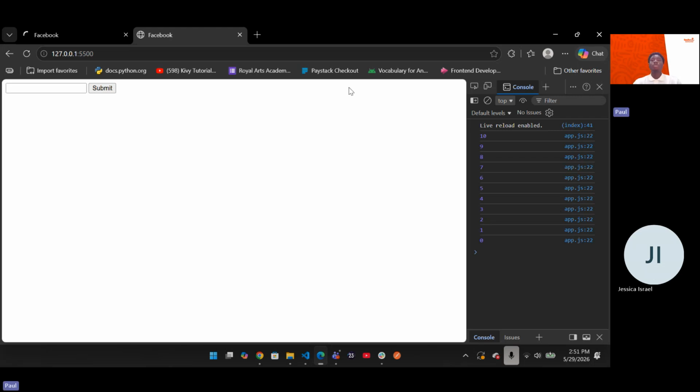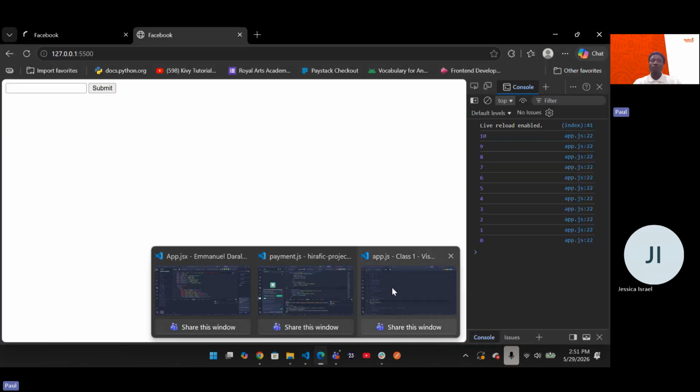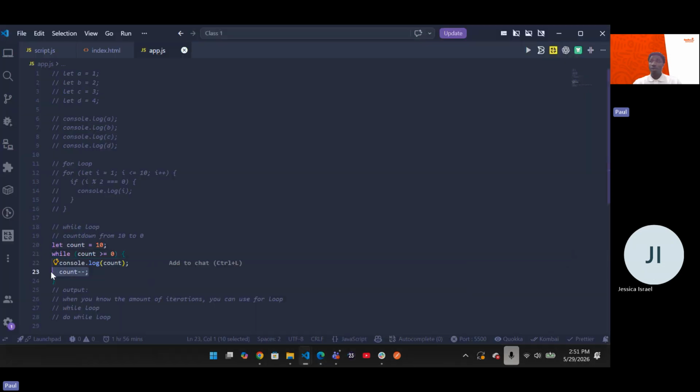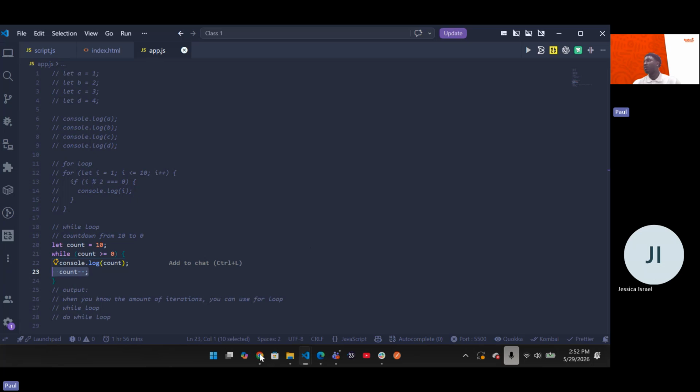Do you understand it now? To prevent an infinite loop, make sure that you do not print anything to the console unless you have declared your increment or your decrement. The reason why I had an infinite loop on this one and my browser totally crashed is because I did not define the increment or decrement first. I just printed to the console. It's going to have an infinite loop, and an infinite loop can crash your system.